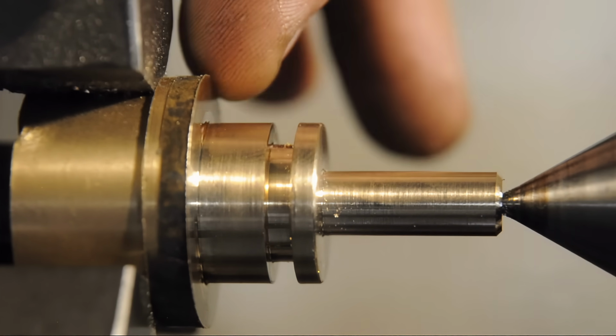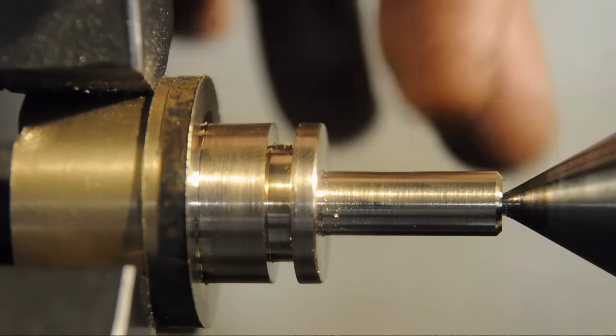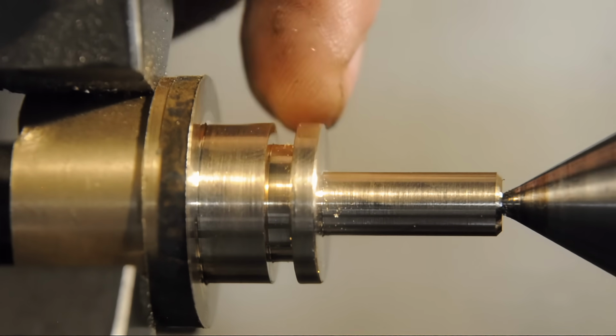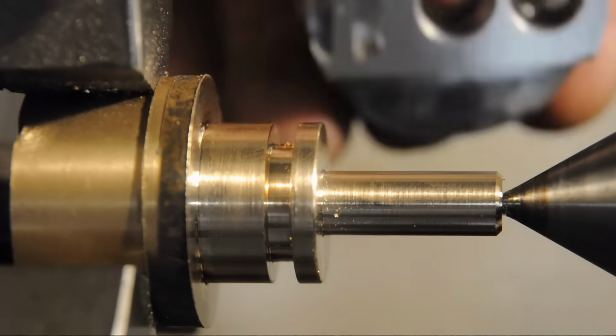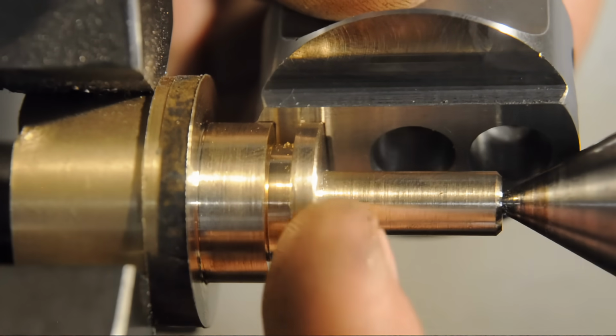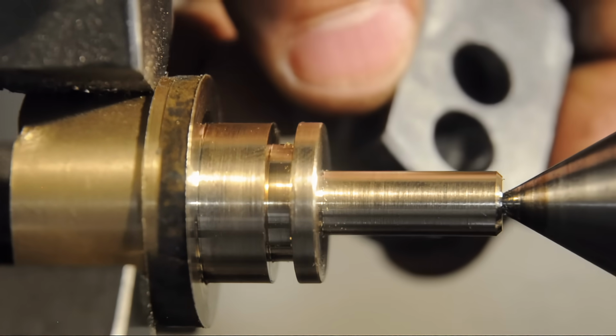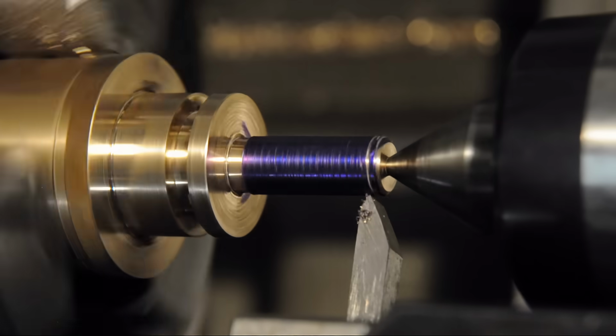I've already roughed this piece of bronze down. So that's 8mm blank to accept the threads. On the left will be the dial face, and in the center is the ring that'll drive the movable part of the jaw. The movable head mates up right there. So as you turn the screw, it'll drive the head off center. Now if only I could find my small thread cutting tool, I'd cut this thread.